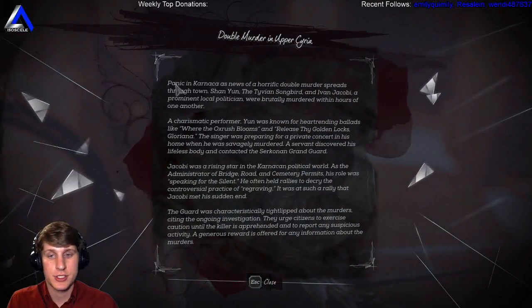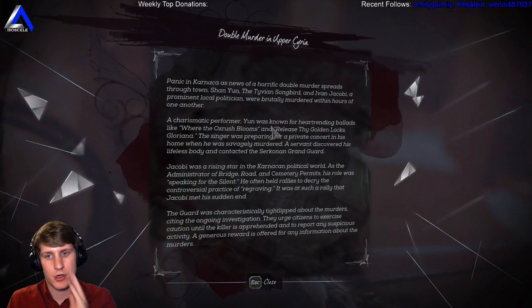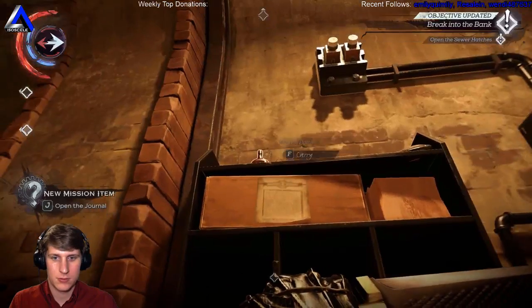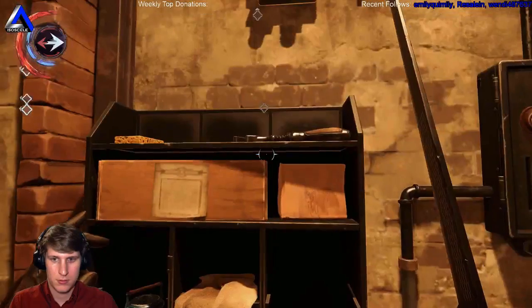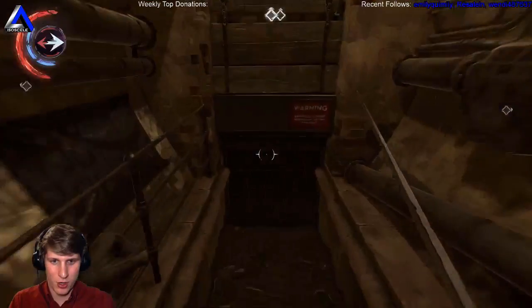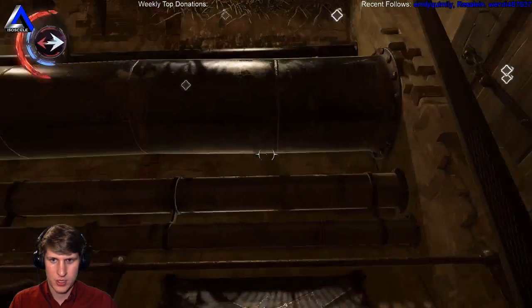Double murder in Upper Kyria. Panic in Karnak as news of a horrific double murder spreads through the town. This is actually us killing them. That's nice. Cool. We killed those guys. I'm glad we're getting noticed for our work. Wait, how?